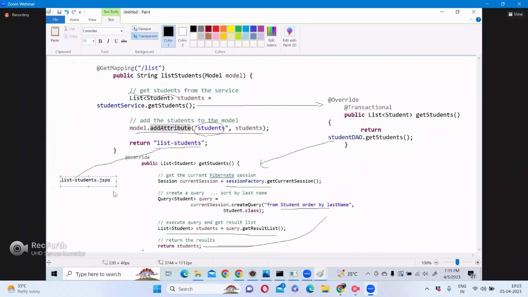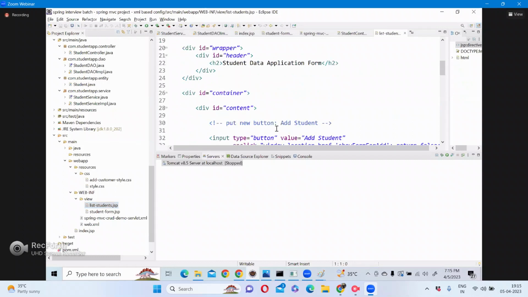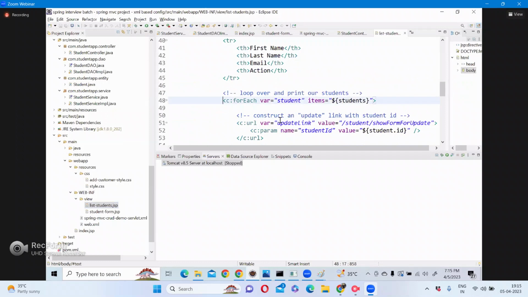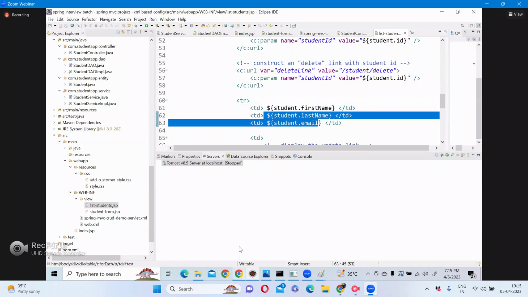Go to your list-students.jsp. Here, these are all your HTML style sheets and so on. If you remember, I told you about c:forEach. I iterated over the student items, and this is your student dot first name, last name, email.